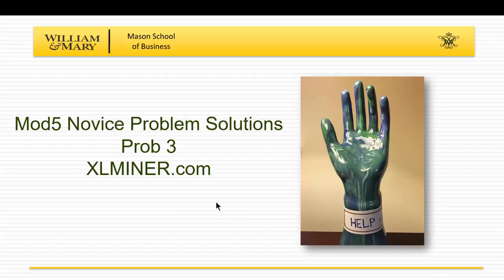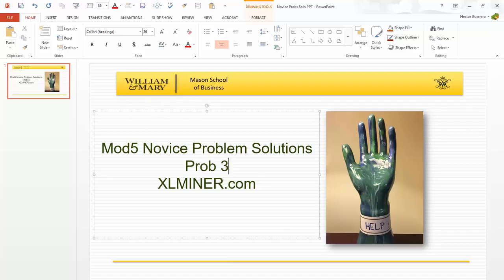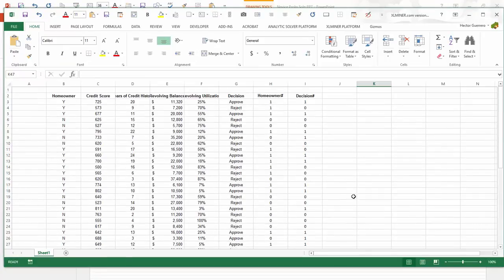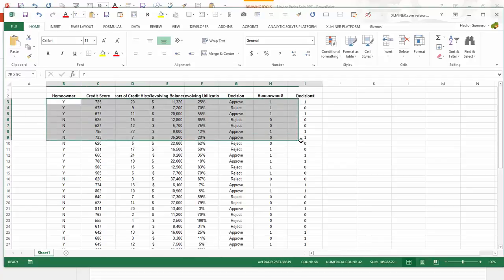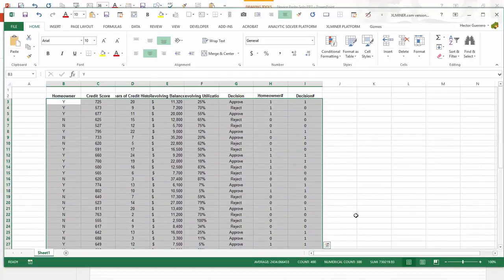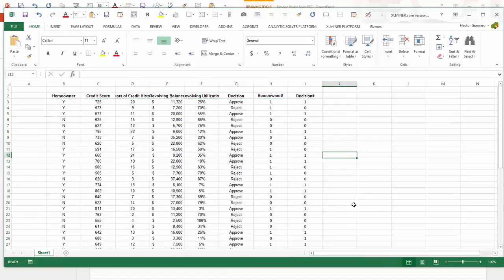So the first thing we need to do is get our data. Remember, what we do with our data is we place it in a single spreadsheet. It's just the easiest way to do it. It's too difficult to try to upload an entire workbook. So here's our data for problem 3. You can see that there are exactly 50 records with 8 fields. And we want to do a parallel coordinate system with this.